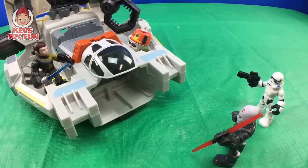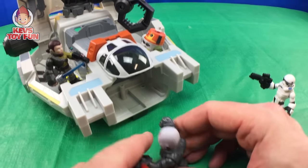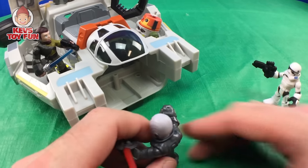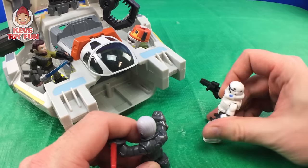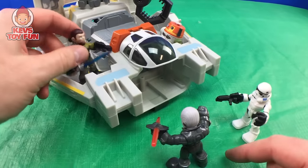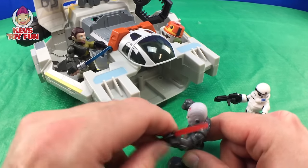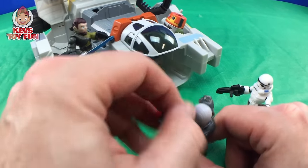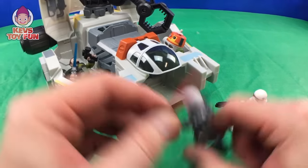What's that? Rebel scum. We've come for you. We've come for Chopper. Give it up now, and there won't be any trouble. Yes, give us your droid. Darth Vader commands it. I don't care what Darth Vader commands. You get out of here now. Oh, you can come the easy way, or you can come the hard way. I'll choose the hard way. Okay.